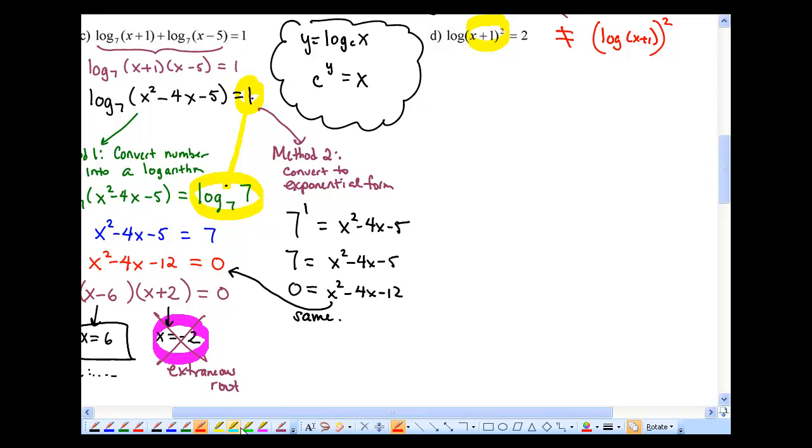What you do actually have, maybe writing it like this might help you out, is log of x plus 1 all squared. The square only applies to the x plus 1, and then after you've done that, you're taking the logarithm. Let you try this one whichever way you wish. There are a few different ways you can do this. It's up to you what you want to do. You try first.